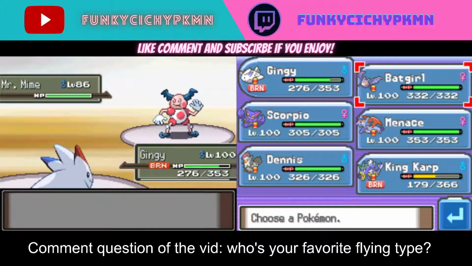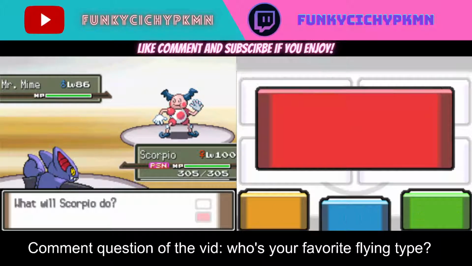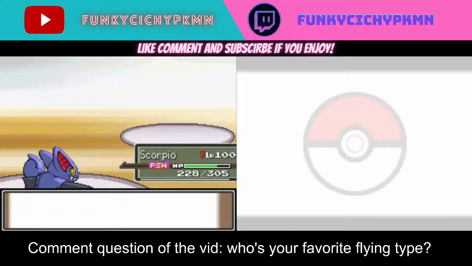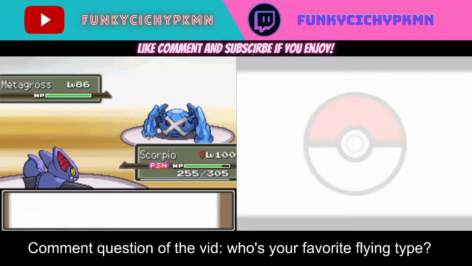Now, unfortunately, our lead is burnt too, so we go straight to Gliscor because I can't risk losing my lead in this fight because I need my lead against Cynthia. Right here, we are setting up for success. We are going for Swords Dances, and we go for Protect, and it's time to sweep. Gliscor is going to go ahead and Earthquake Lucian's entire team.